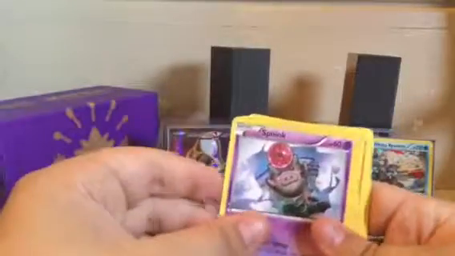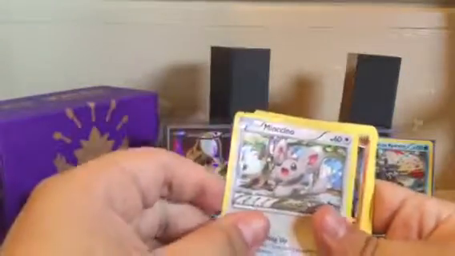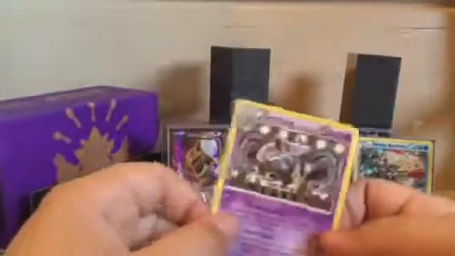Got a Spoink, Minccino, Diglett. I actually have that Diglett. Larvitar, Autodome Spirit Link. I have that. Pokemon Fan Club, Armadam, Reverse Altaria Spirit Link, and a Grumpig non-holo rare. Nothing from these last two packs.